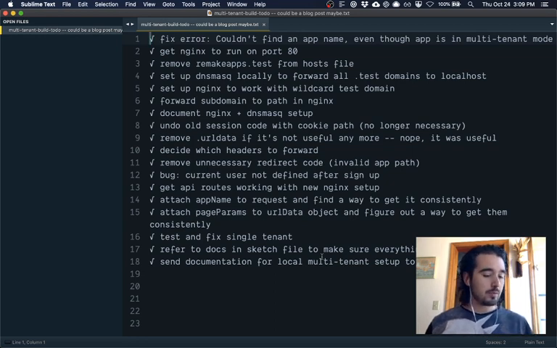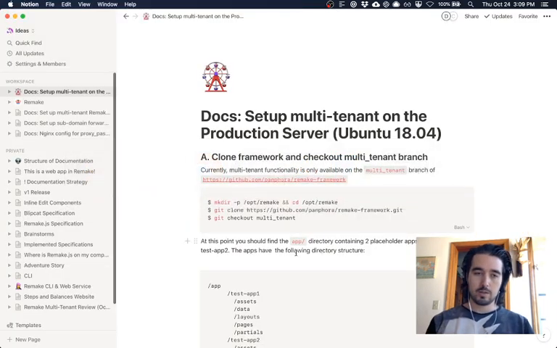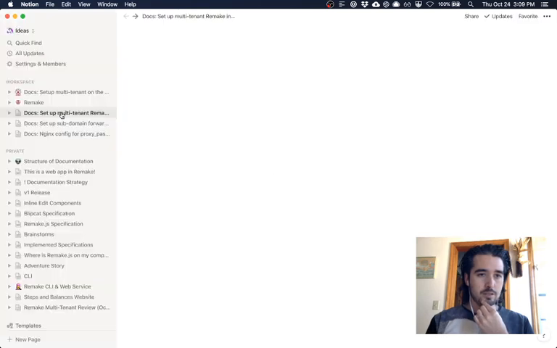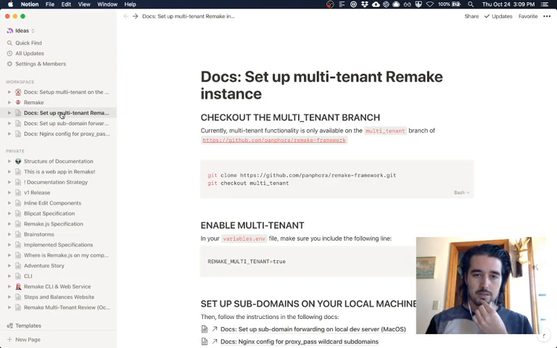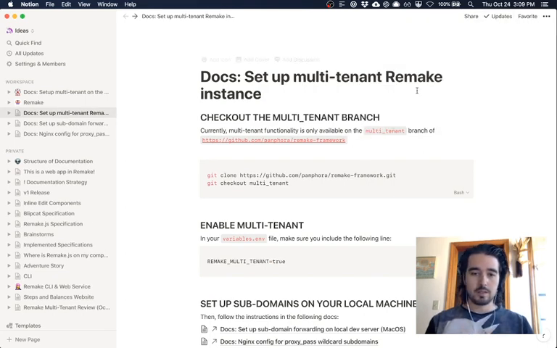Oh yeah, but by the way, Andrew, if you want to get started with a multi-tenant version, I don't know if it's interesting to you, but there is a Trello document here.